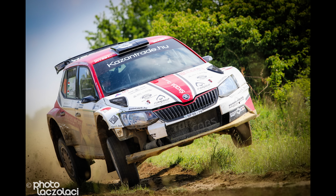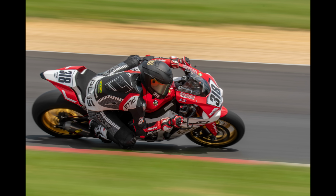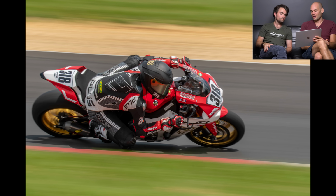This car. Like, it's like action, sports. It's like race track sort of thing. It's like you're sitting in the stands or you're somewhere on the... This does not feel to me like... Let's rate it. 3, 2, 1. I gave it 4, you gave it 3. This, to me, does not feel like I'm sitting in the stands taking pictures. This feels like I'm a professional motorcycle photographer.